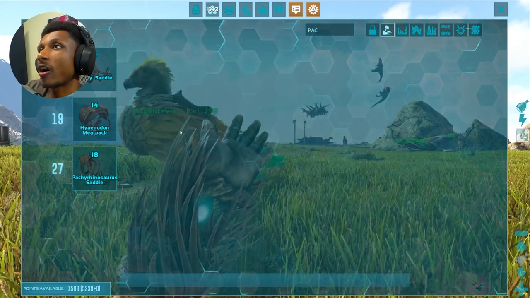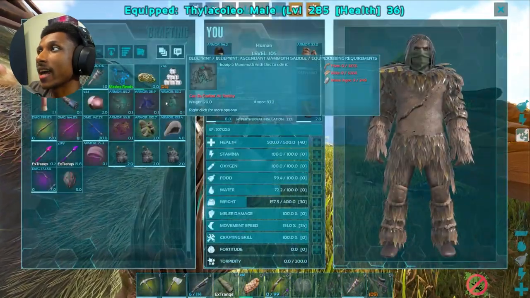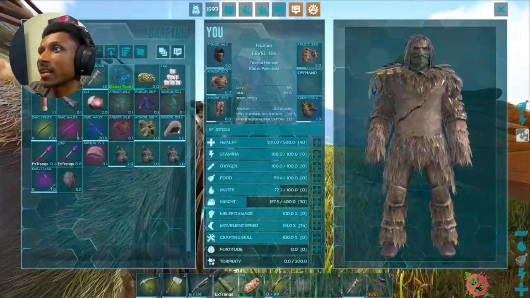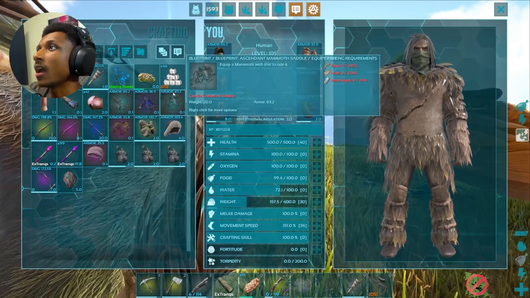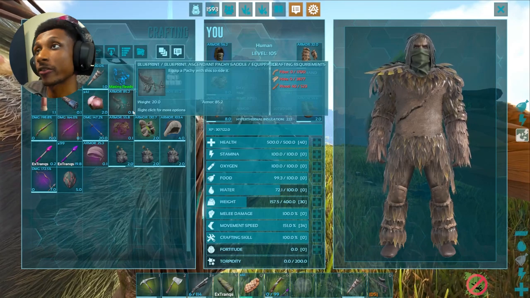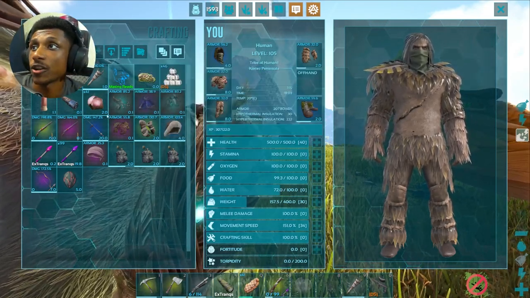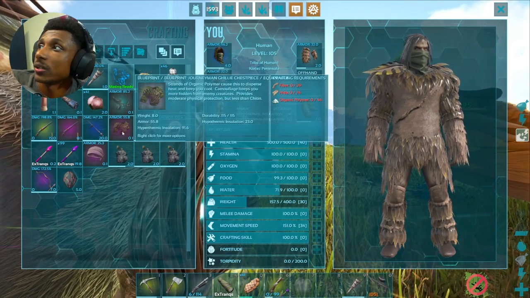So this gives 25 armor. There's no way this is not a high level item and it gives 85. Yeah, these are definitely high. I think Ascended is the highest level. So we got pretty much OP versions of the Mammoth and the Patchy Saddle, which we're probably never going to use either one of them for obvious reasons. But I mean, that's still pretty cool.